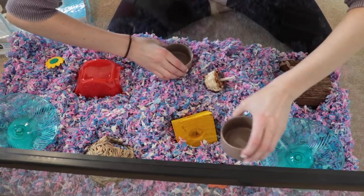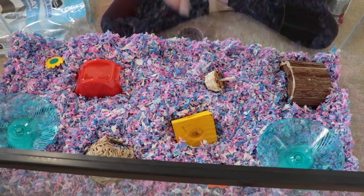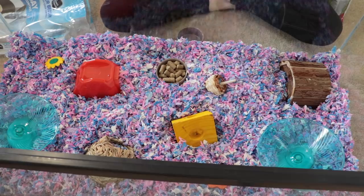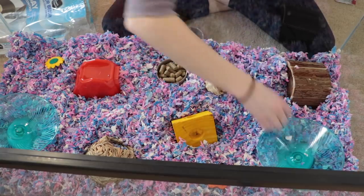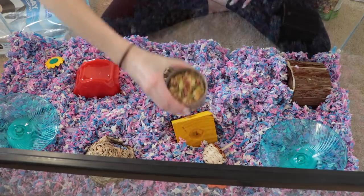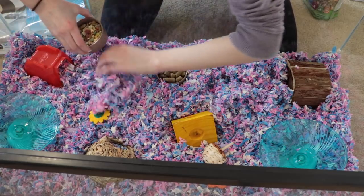Now I want to fill up the little food bowls. This one's still a little wet, but I'll put them probably here and maybe over here. I'm going to fill them up — the first one I'll put some pellets in. They're really big but I think they'll like them. I kind of bury the bowl in bedding like I do for Nugget — she sits inside her food bowl when she eats, so I assume the mice might do the same. In the other bowl I'll put the other food so they can have both. This one has all these fun little seeds. I'll put it over here in the corner, maybe move things over a little bit and put them kind of next to each other.